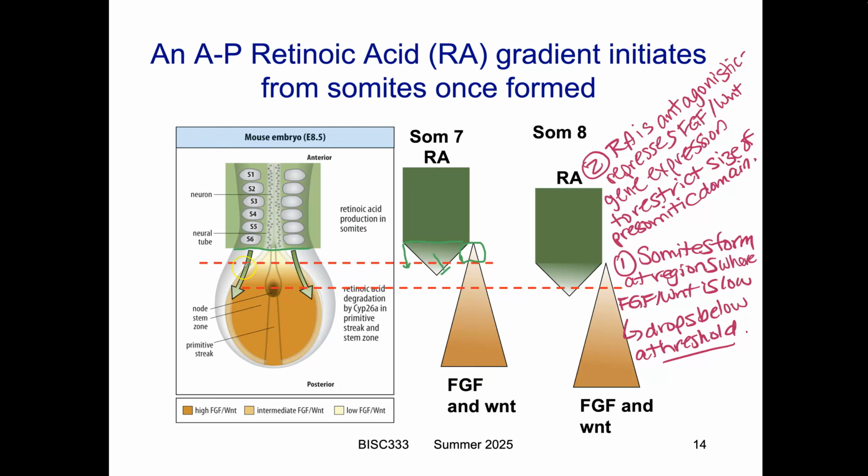And then after the next somites form, now the retinoic acid gradient pushes forward like this, and at the same time the node will have moved further on, and so the FGF gradient starts further back and it degrades further forward, and now this is our next region of overlap, and this is where the next somite forms. And then this all moves forward, this all moves backward, and it stays the same length and the same size of overlap, but the whole thing just shifts as each new somite is formed. I hope that's clear.